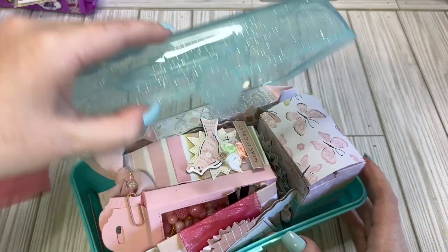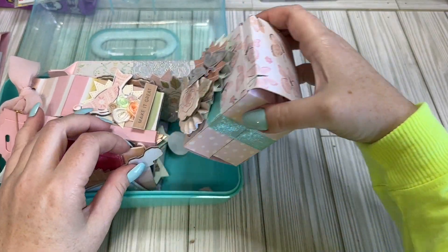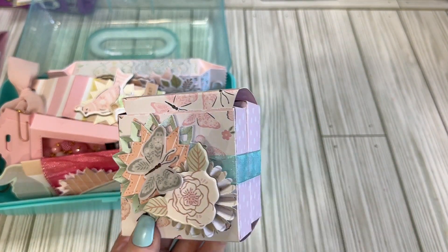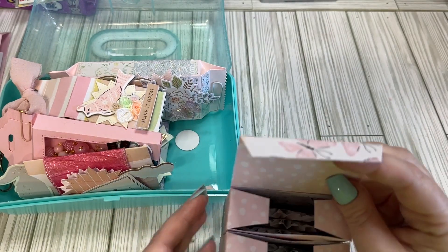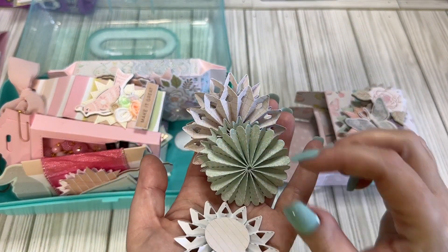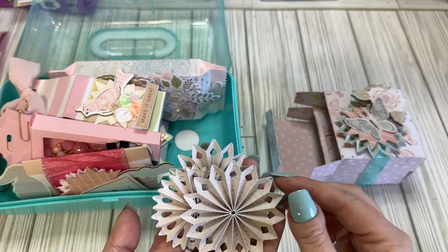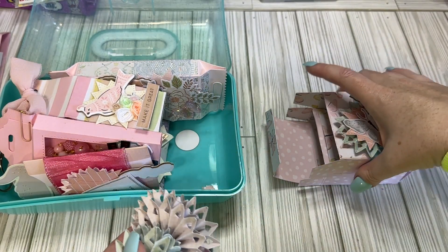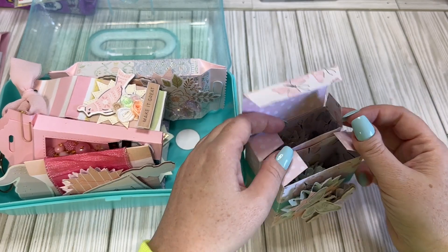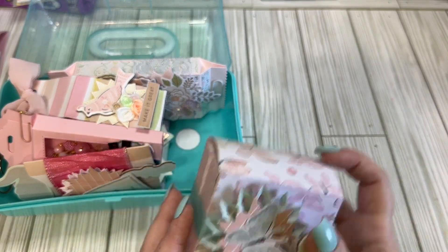Let's get into the caboodle. So many goodies, I just don't know where to start. I guess I'll start with this one right here. She's got this pretty little box — it's got rosettes on it, and there's rosettes on the inside. So she's got this pretty minty color and then this like pinky peachy kind of cream. Very neutral, perfect to embellish and ready to go. I love the little box. Such a clever way — I love seeing clever and new ways to package things.